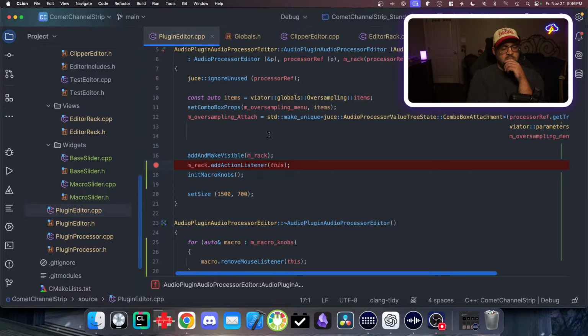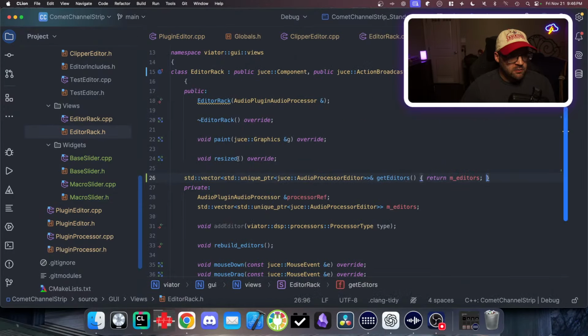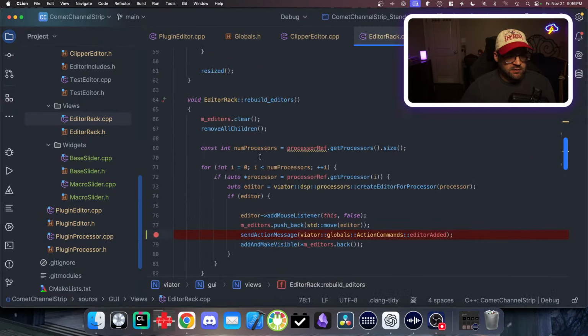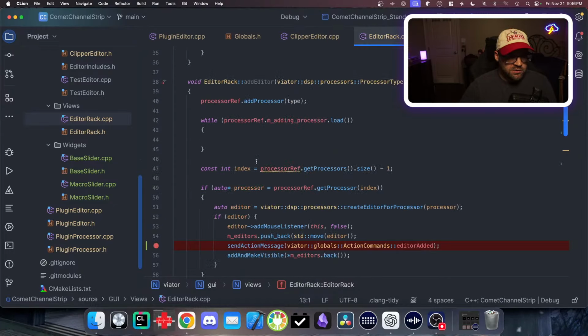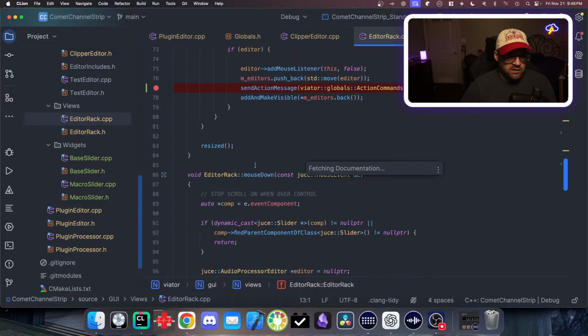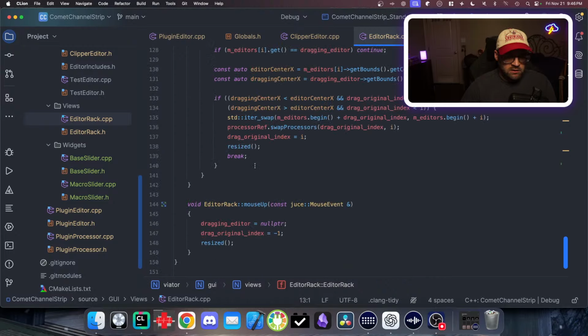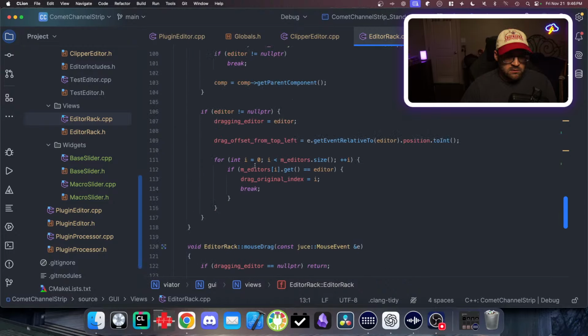Okay, so, I think we just need to do this. Go to the editor rack, and instead of putting this rebuild editors in the constructor, we'll just make it public and then call it in the editor.